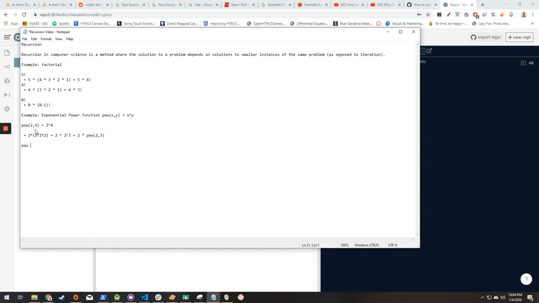Now, if we further investigate this, if we do power 2 to 2, we can get 2 times 2 times 2, which is going to translate to 2 times power of 2. Now this continues on. We should reach some power that is equal to 1, in which case we'll just return the base constant. And we'll see that in a bit. I'm going to go ahead and switch over to the code.